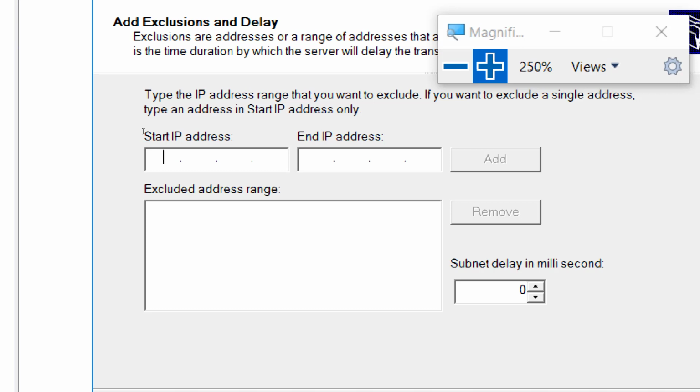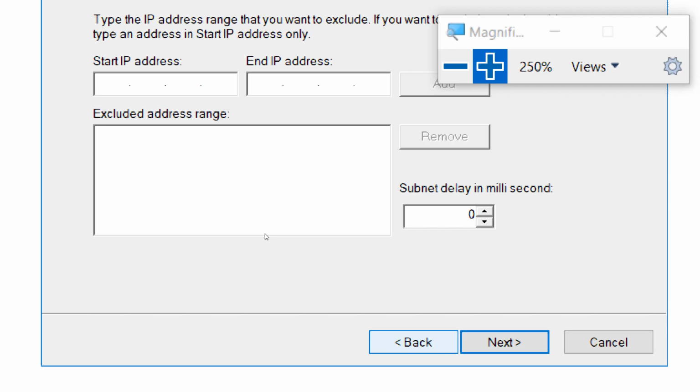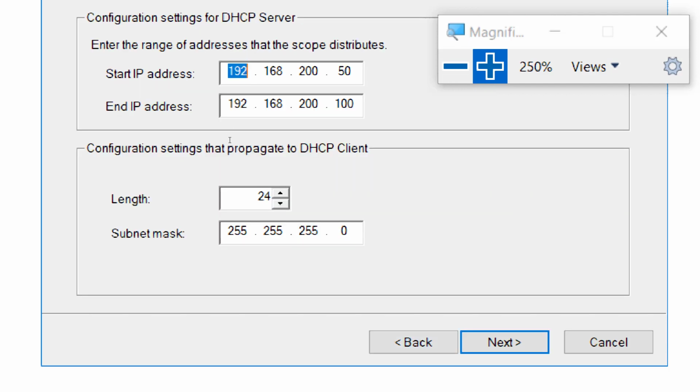So it shouldn't be those IP addresses we have given already. That's the concept, that the exclusion range has to be from within the IP range that we defined in the previous page. If I go back, 50 up to 100, you can only define an exclusion range from within 50 up to 100, not outside. I thought I had caught one guy, and then I will clarify the concept. But then, what's the point of exclusion? We had to pick a usable IP range. Then why assign usable IP addresses and then exclude some of them?